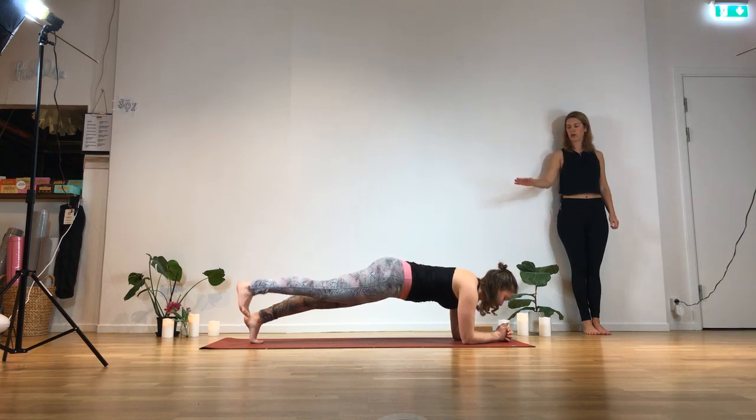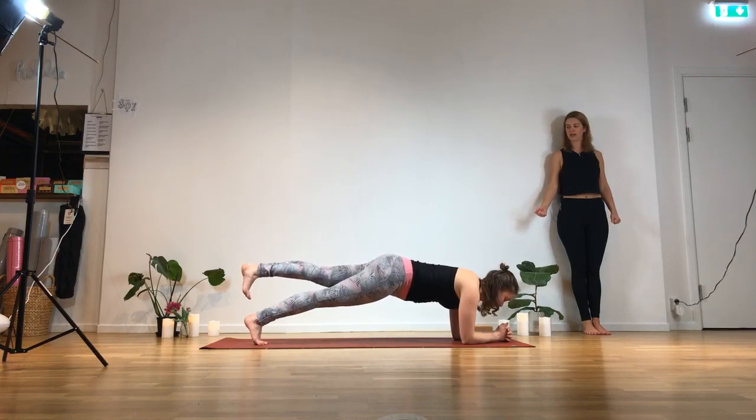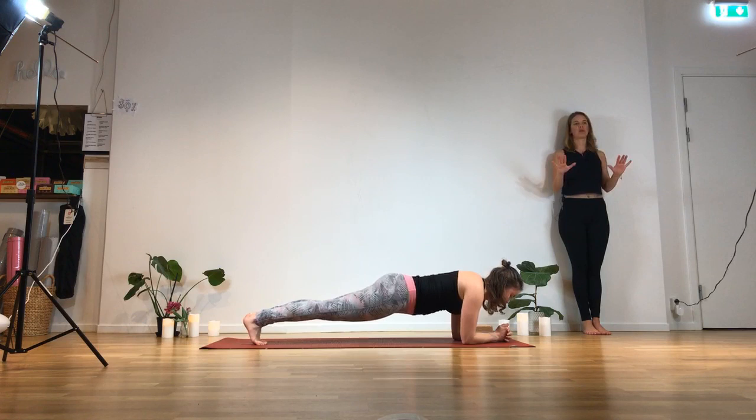And slowly lower and lift the left toes. Keep the legs straight. Yes, good job. And breathe. 1 more breath. You're strong. Good job. Lower the foot, come down, come into Sphinx pose.